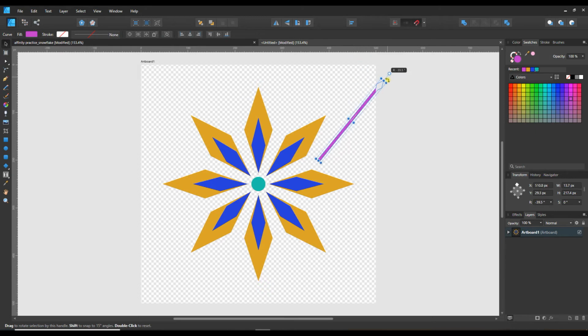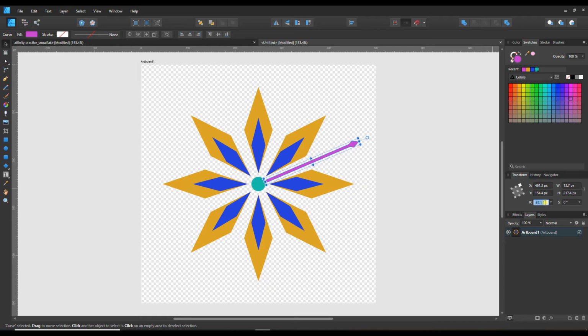So now I want to position them, and this is the part that takes a little bit of trial and error to get positioned correctly. You could probably do some math and get this right, but I'm just going to kind of eyeball it. And so I'm going to try and bring this pretty close to this circle and then rotate it so it kind of comes just straight out the middle. That looks pretty close. I'm going to take magnetics off and just rotate it a hair more. In fact, I'm going to nudge it a little bit and rotate it slightly. And you can also give it some precise numbers here.